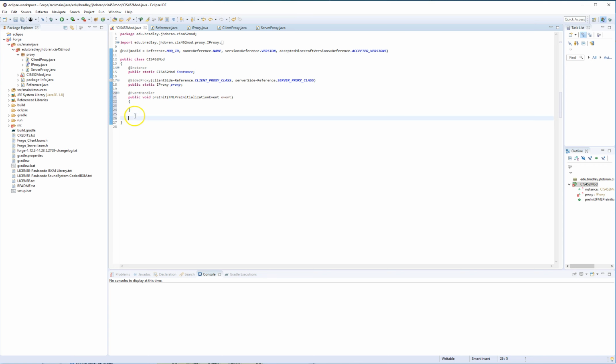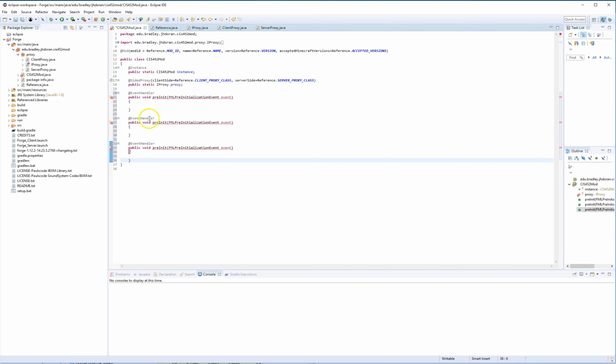Let's get those in place. I just created 3 of these, and the name is going to change depending on the type. So this one here is going to be called init, and I'll just remove the pre from the initialization, and it will take an initialization event. Why is this rename method of pre-init a problem? Oh, it's because of the duplicate names. Okay, never mind. I won't let it bother me here.